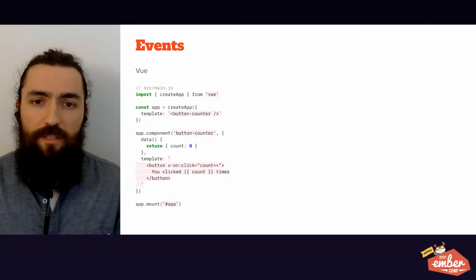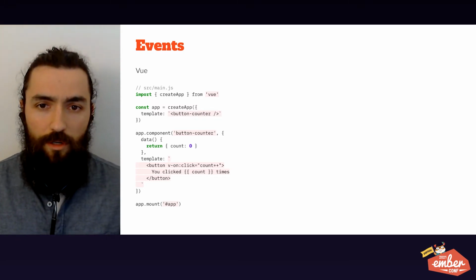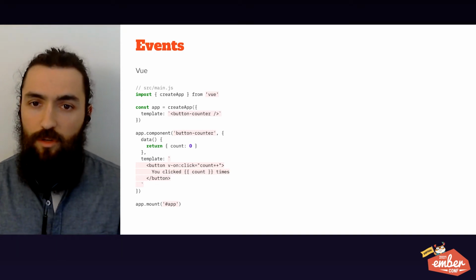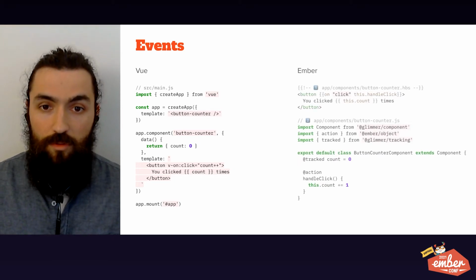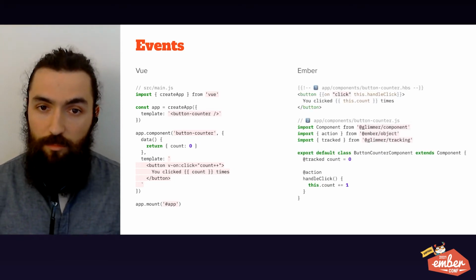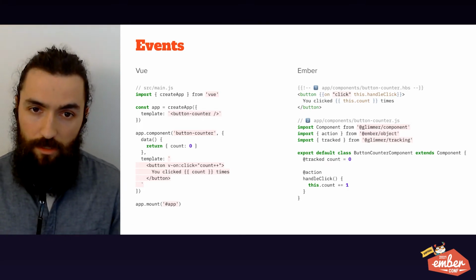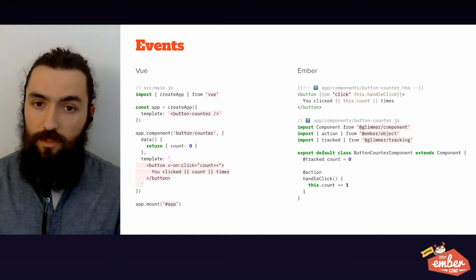Let's briefly look at native events like click or focus. In Vue, you set them as v-on:event-name or @event-name, and you can inline an action or call a method from your component. In Ember, this is pretty similar. You rely on the on modifier. However, you can't inline JavaScript as your action. You need to stick to handlebars helpers or actions from your components, which are JavaScript functions, as you can see from that handleClick.